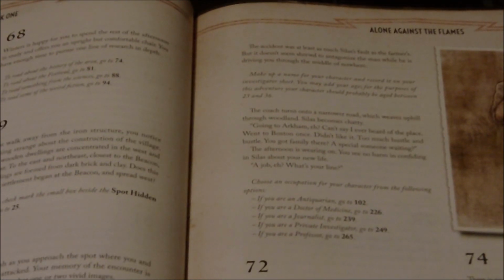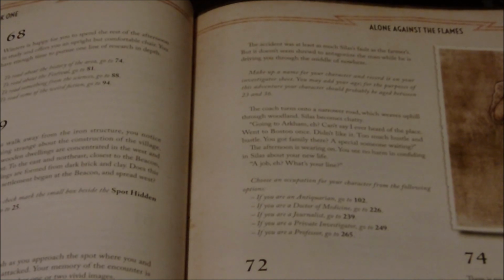The coach turns on a narrow road, where it weaves uphill through woodland. Silius becomes chatty. "Going to Arkham, eh? Can't say I've ever heard of the place. Went to Boston once. Didn't like it. Too much hustle and bustle. You got family there? Special someone waiting?" The afternoon is wearing on. You see no harm in confiding in Silius about your new life. "A job, eh? What's your line?"